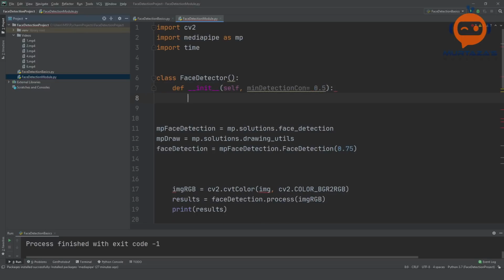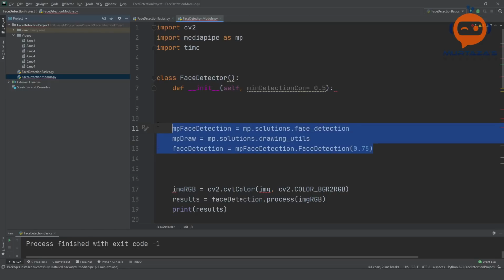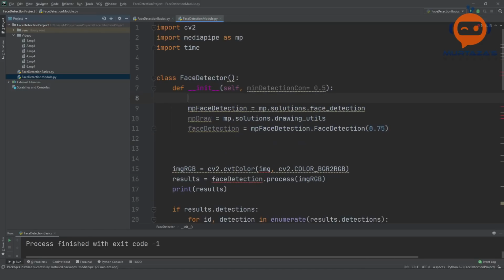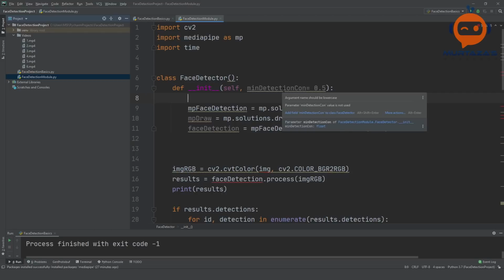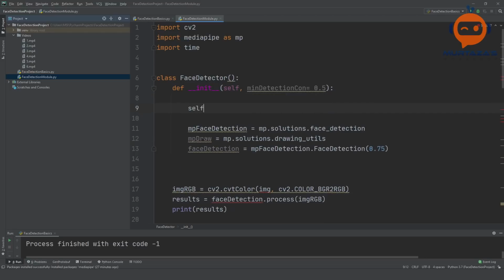Now the thing is that we need to put everything which is related to initializations over here inside. So we will take this and we will put this in, and we will remove some spaces. First of all, we need to write here self.minDetectionCon equals minDetectionCon.